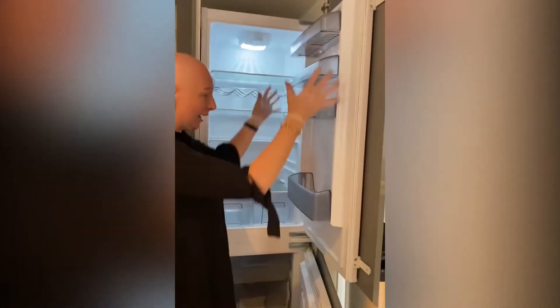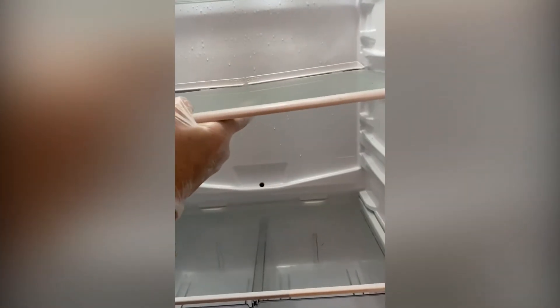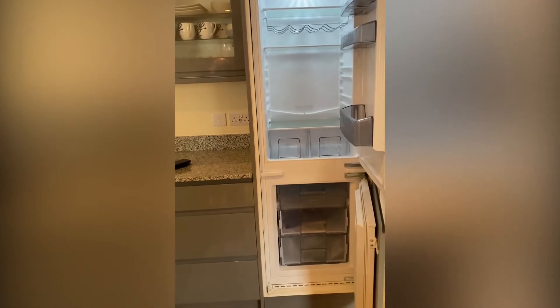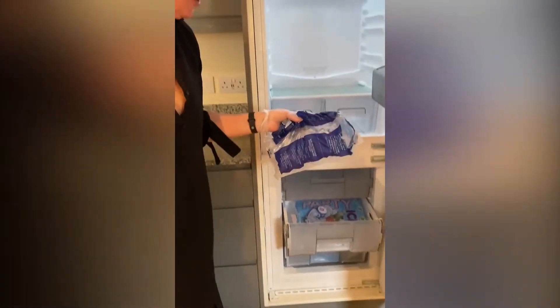Work your way up top to bottom. My bugbear is this drainage area - there's often a little plastic thing that sticks in there and I anti-bac that all the time because that's where all the disgusting germs get. In a holiday let you must check the drawers - you'll often find things people have left, so get rid of it. I found one today that had dripped ice cream all over the inside. Take it out and put warm water in it - not hot, because it can crack the plastic. Let it soak and then clean it properly.